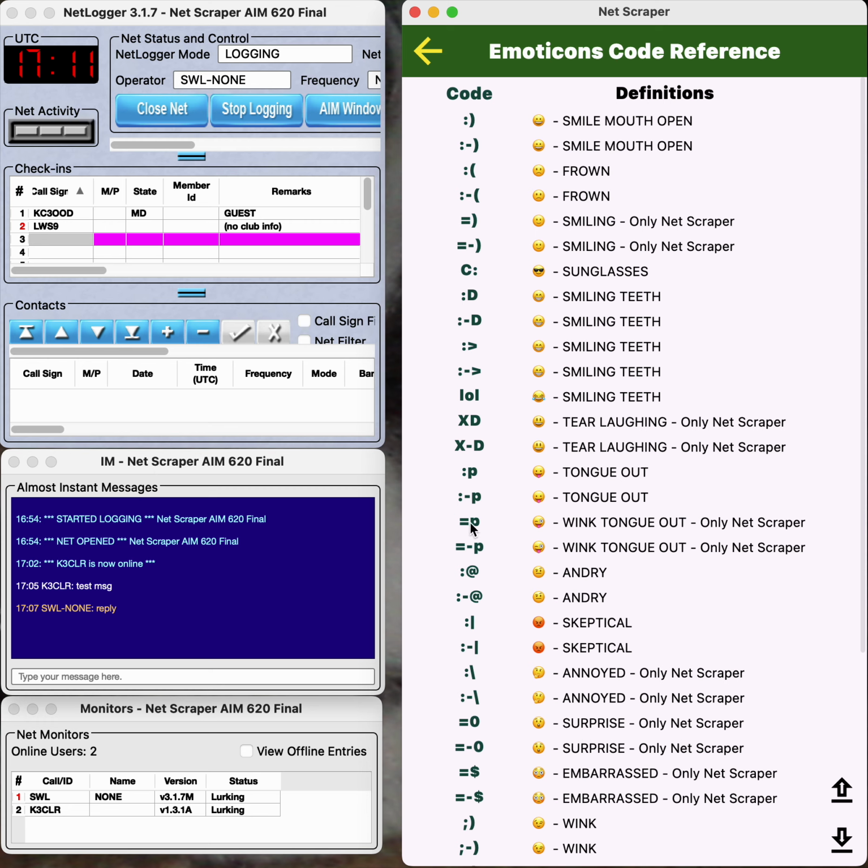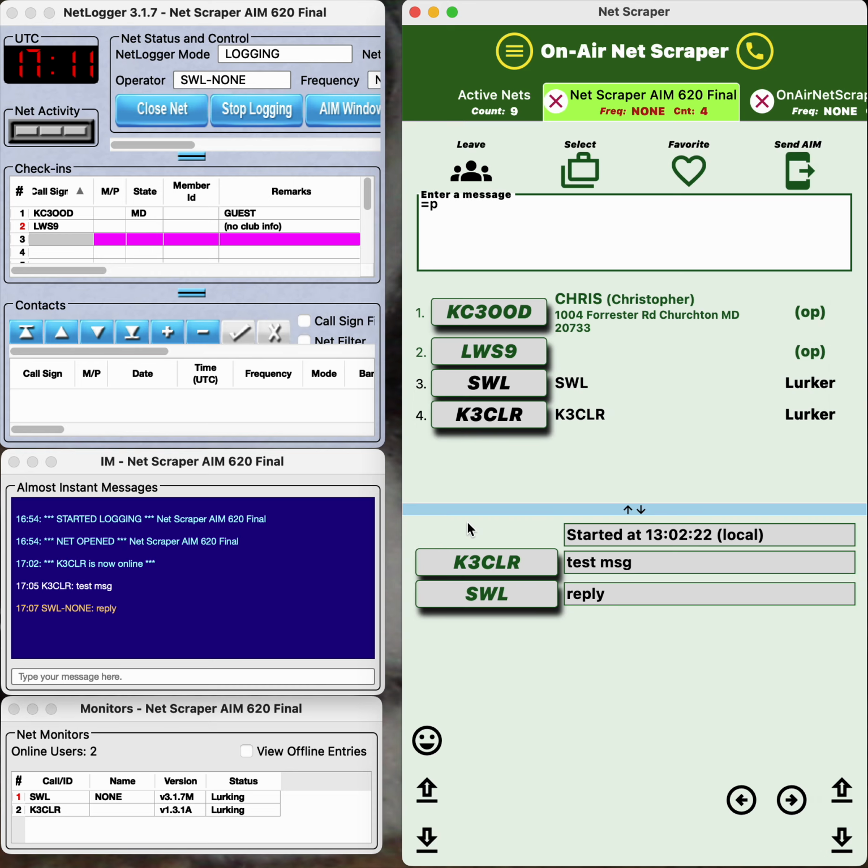So let's take this one right here, the wink, and we'll click on that, and you'll see that it's getting ready to send the equal P character string, and we'll send that. And on NetLogger, we should get a message here any minute. Again, it's going to be delayed because of the timing.